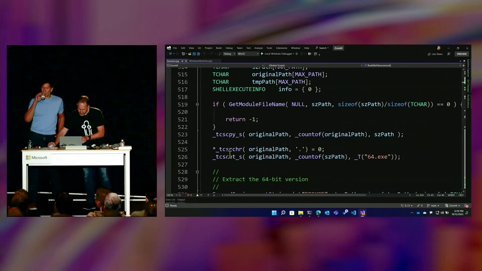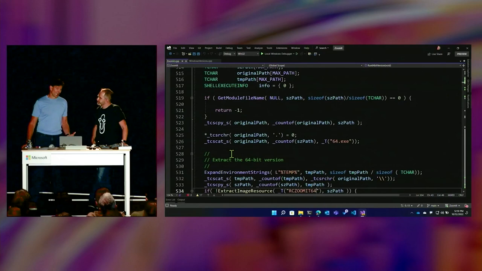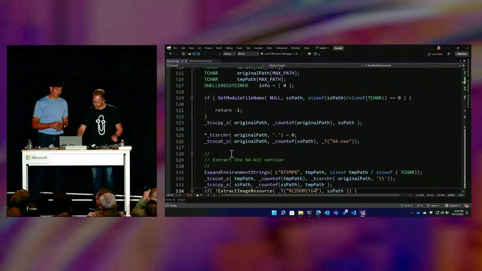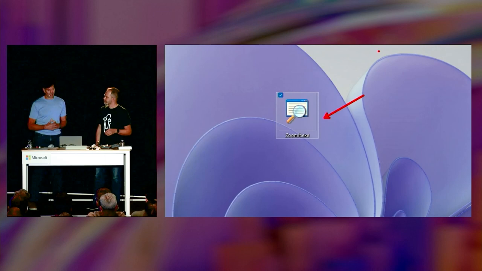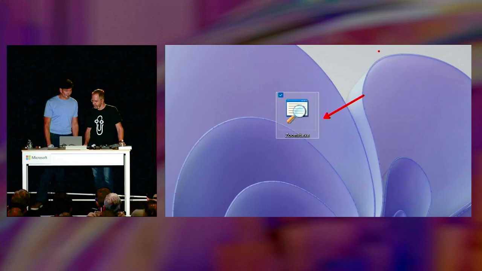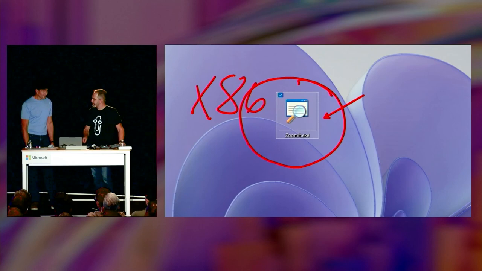It does. So ARM64, a bunch of the tools support ARM64 with this kind of multi-binary support. We haven't done that with ZoomIt yet. Look for it in the near future, and it's going to have the 64-bit ARM version embedded in it as well, because now we've got 32-bit x86 emulation for ARM64 Windows. So this universal runtime right there. Yeah, so this file is x86, and that is your universal binary, because everybody can run it. And then you run full native. That's right. That's sweet. Okay, I dig it.